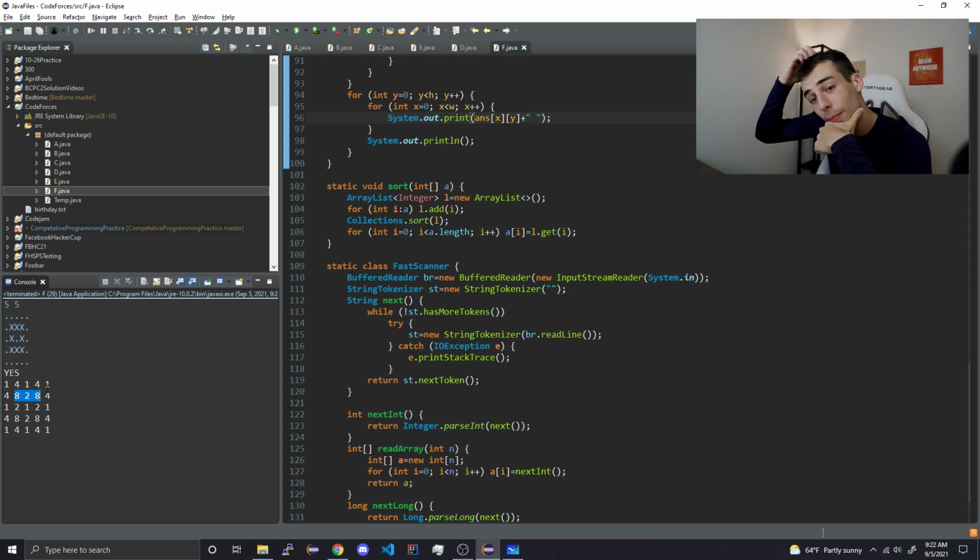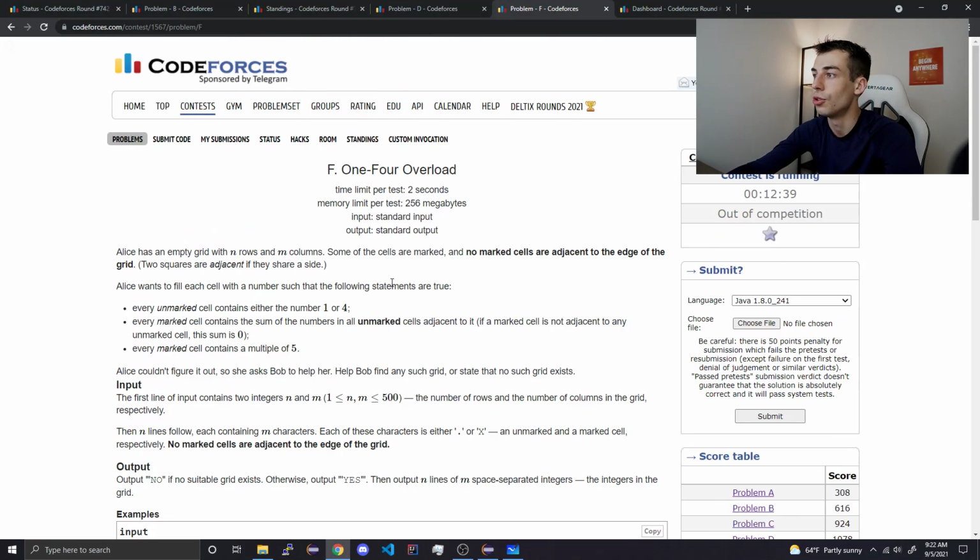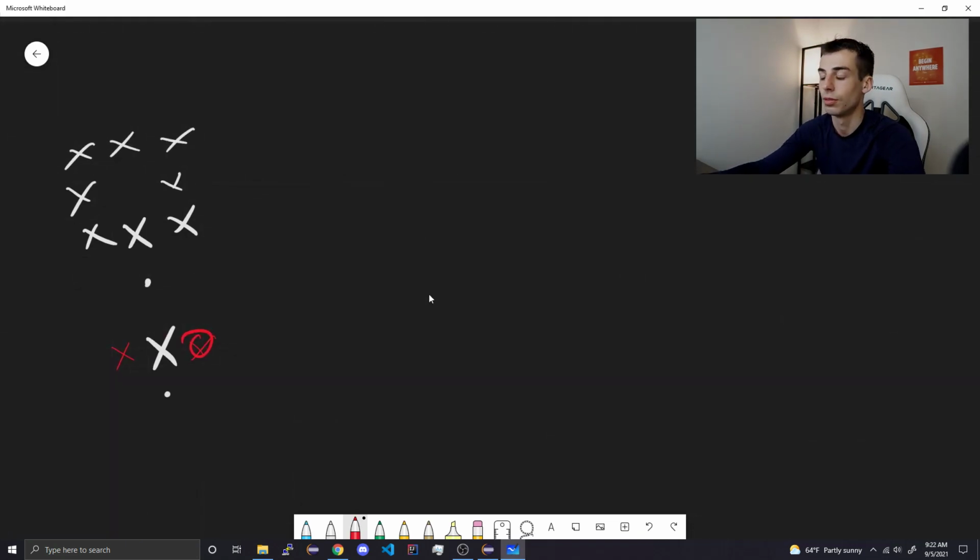This isn't right. Shoot. Fundamental solution flaw. Fundamental solution flaw indeed. Shoot.